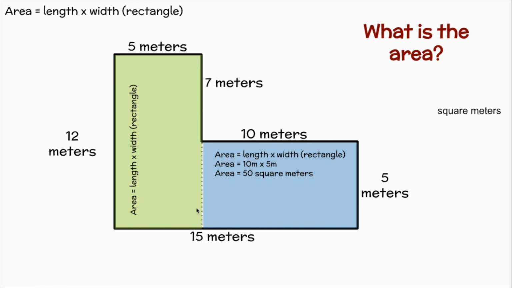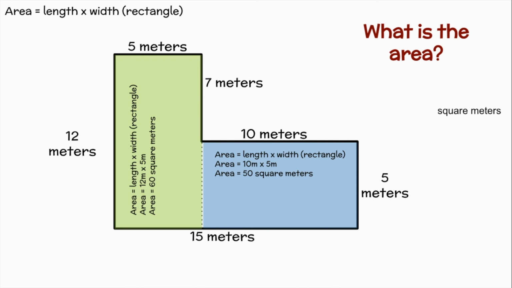Once again, don't be confused by extra numbers. This 7 meters only measures from here to here. We need to go from here all the way down, because this green rectangle, it goes all the way down. Oh, look at this, 12 meters right here. So just like that, I know that it's 12 meters long and look, 5 meters wide. So it looks like I'm going to be multiplying 12 meters times 5 meters. And 12 times 5, that's just going to be 60. So 60 square meters is the area, not of the whole thing, but of the green section.